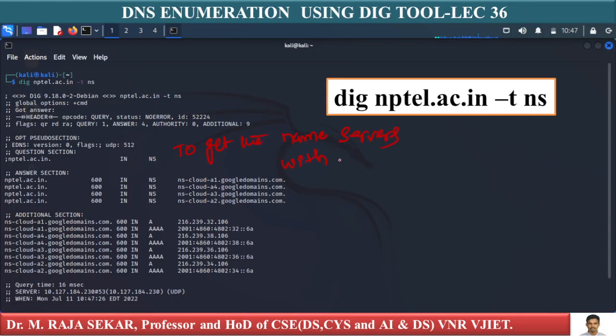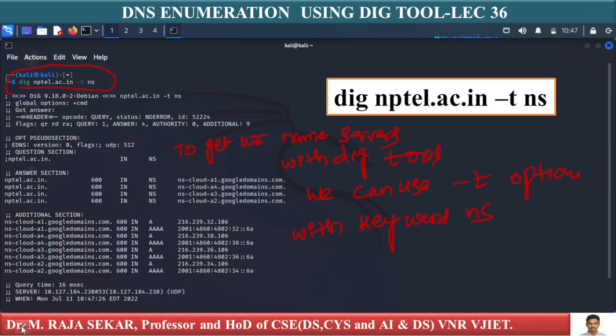With the dig tool, we can use the -t option with the keyword ns, similar to the host tool. Just say dig space nptel.ac.in space -t ns. We did the same thing for the host tool.